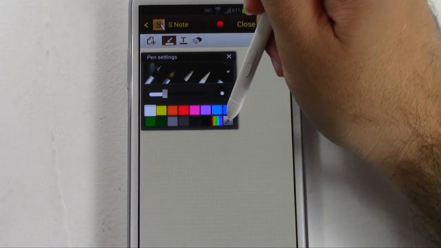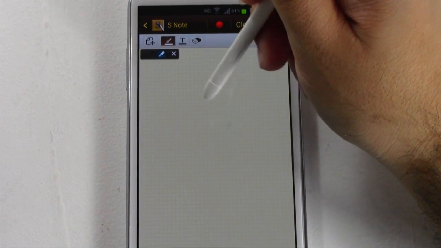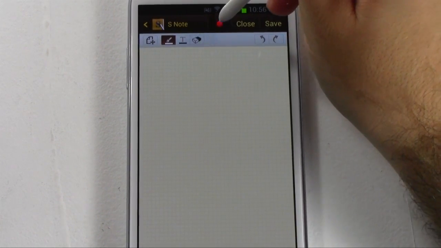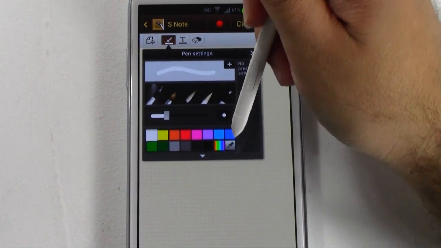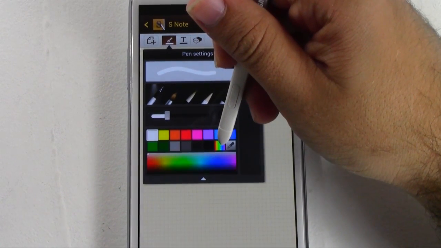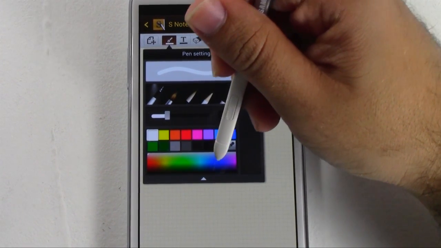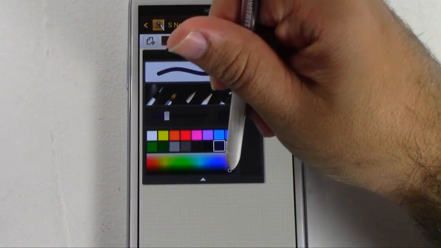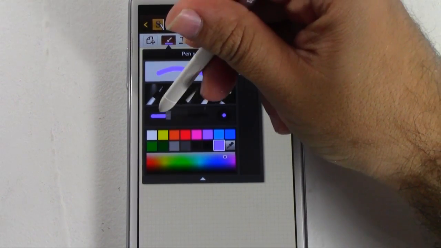A couple of different things you can do right there. You can also make your own colors, and you do that right here at the bottom. If you choose this dot, you can select a color on the screen. So if I wanted this red, or any color, I basically could choose it. Now this is if a color is on the screen itself. However, if you wanted to make your own color, you can choose this part right here, and then make your own color. So if I know a girl that likes purple, I can just have purple right there, and then I can choose how thick it is.